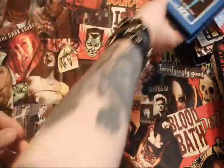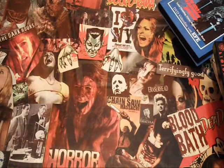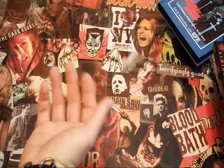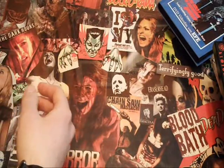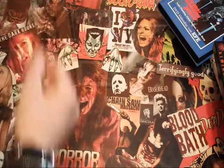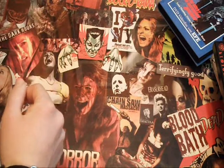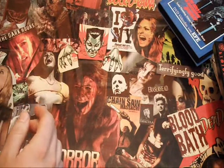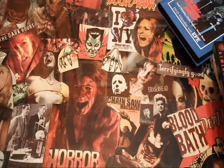And that leads to this. This was number one on my current list of rare collectible DVD editions to find. I just cross them off as I go. And this one I was after for many years. And I was lucky enough to not only find one, but find one at a really cool price. These are pretty hard to come by, and this was definitely number one on my list currently to find. And finally did, found it a few months back, and convinced the wife to get it for me as a Christmas gift. So I actually had to wait like, I don't know, two months before I could actually see it, since it was a Christmas gift.